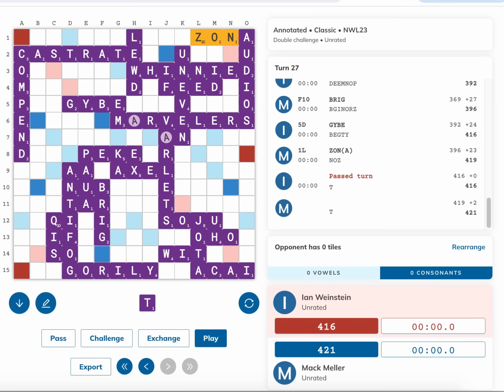So, like I said, Brig is the line I went with. Ian played Gaib. I went out with Zona and won this game 421 to 416. And what a game it was. Back and forth the whole way. Ian with a bit of a rough start with all those fouls. He drops Varlets to take a lead.